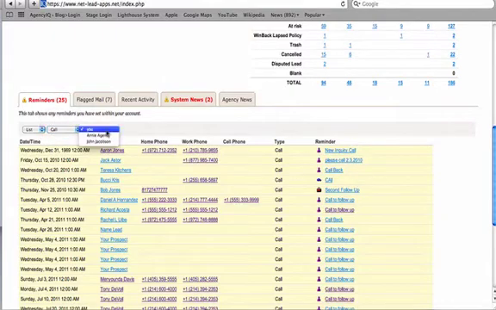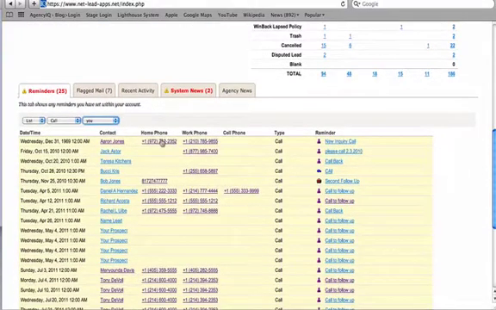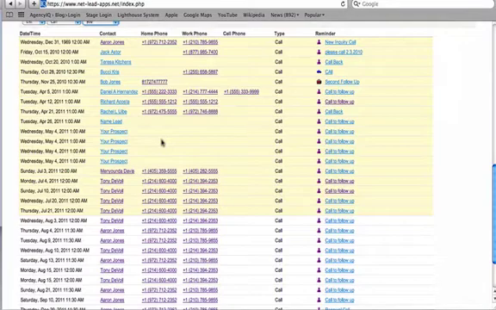Again, if you're an administrator, you can swap into other people's reminders so that way you can track what it is that your producers are doing and how they can get everything done. This account does not actually have any reminders for your other producers, but you could go ahead and swap them out. If you want to be able to access the file, always go ahead and click on the prospect's name.